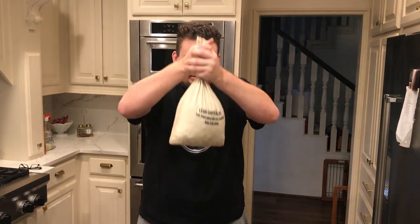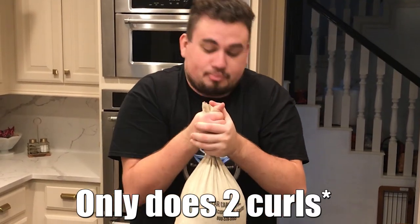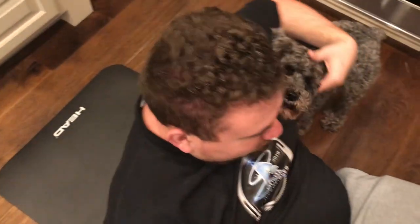Up next we are doing Whit's Penny Curls. When you do three you give up because it's very heavy. And now we'll do syrup with pennies. Very good! Up next we are doing the Wall Sit with Wheat Pennies. Look like this. Gotta keep your back firm against the wall. You can feel it burn in the legs. It hurts! Oh man!